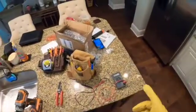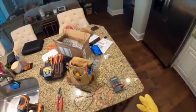Okay, so if you've not used a multimeter before to test for power, I'm going to show you how to do that. What I've done is I've taken the cover off here, and essentially I'm going to go red lead into the red power, black lead into the black power, just to make sure that there's no current flowing.